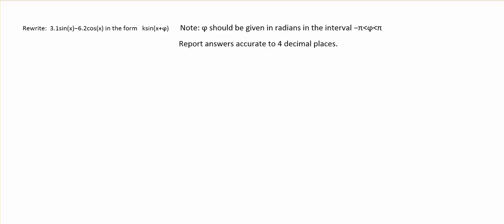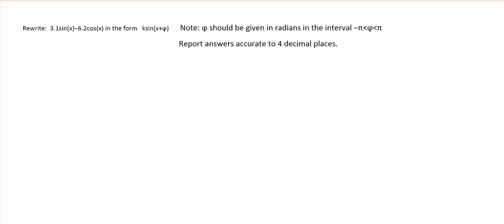All right, so for problem number 14 and 15 on homework 7, you were asked to rewrite a sum of both sine and cosine with different coefficients, where the angle x or bx is the same for both sine and cosine functions. Now, the use for this is so that we can solve any equation where we have a sine and a cosine, but nothing to factor out.